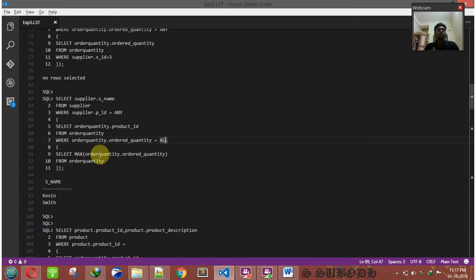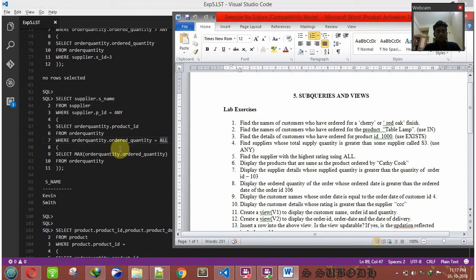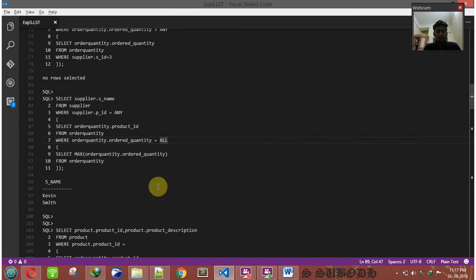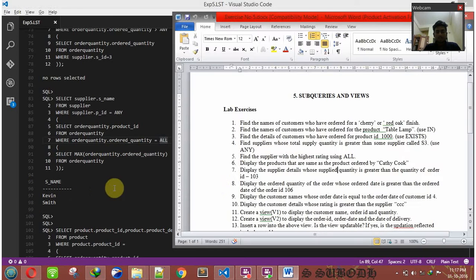Select max means it takes the maximum value from that column. Here I have two values, Kevin and Smith, so they are the suppliers with the highest rating.